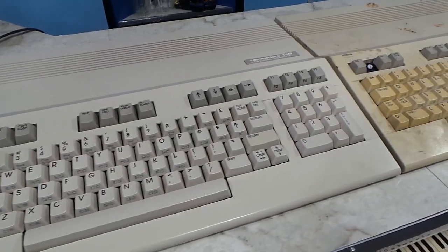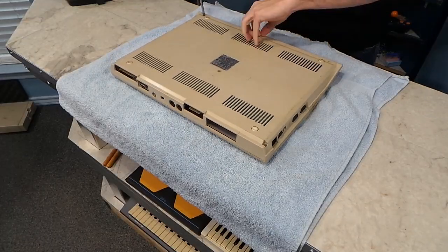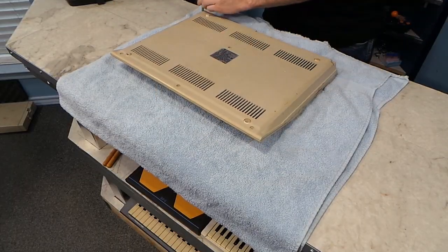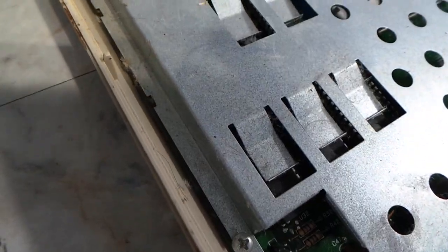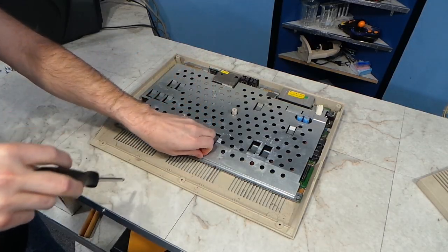Here's what the two 128s look like next to each other. I decided it was time to get to work disassembling this thing. The Commodore 128, much like other Commodore machines from the era, is very easy to disassemble — just a few screws and you're inside the case. The inside is covered in dust and dust bunnies, but not as bad as I would have thought. I'll have to take off this RF shield, which also doubles as a heatsink for the various integrated circuits.